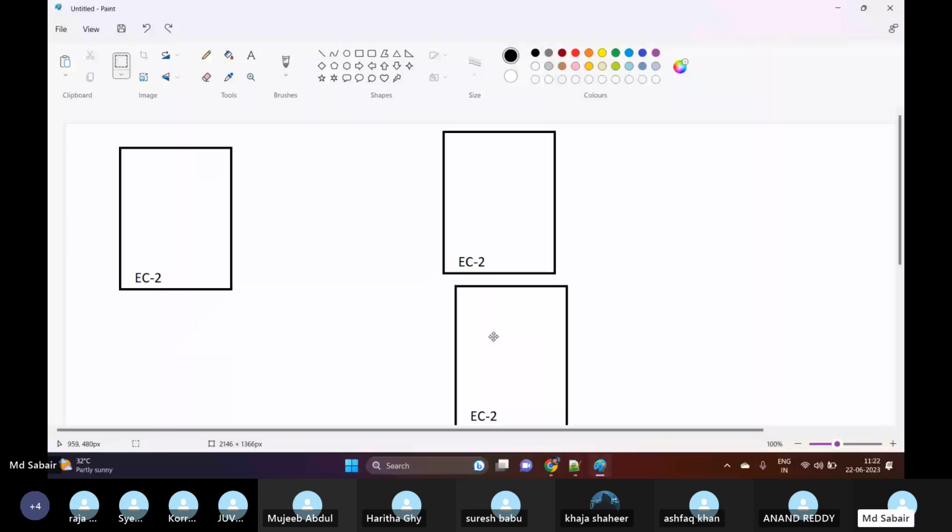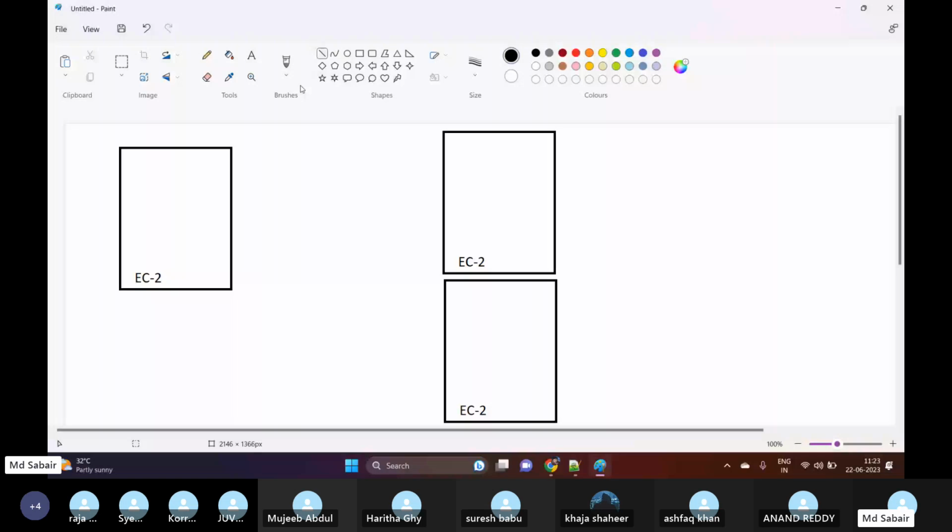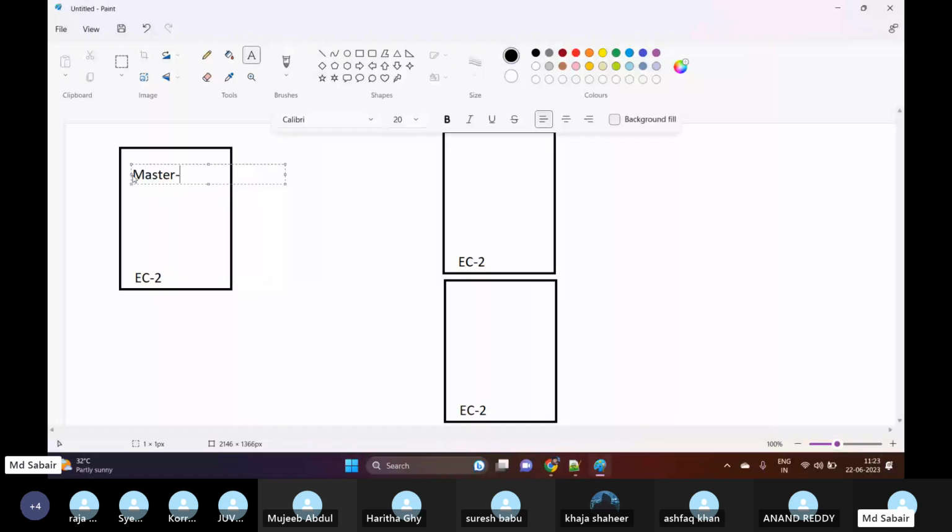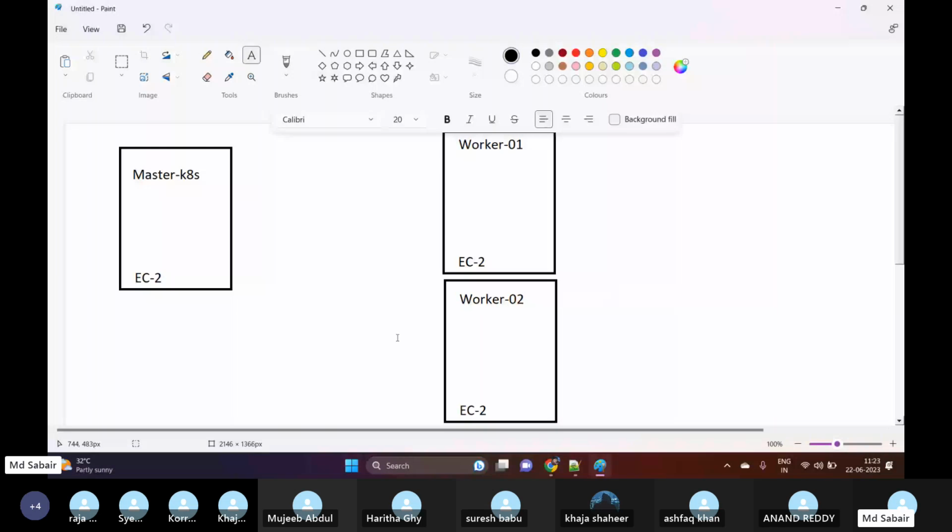In one of these EC2s, we'll configure a master server, master K8s, and this will be our worker 01 and worker 02. These three machines, EC2 or virtual machines, we call node machines. So this can be our node, this will be our node, and this will also be a node machine.